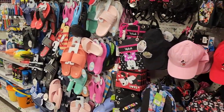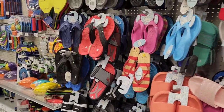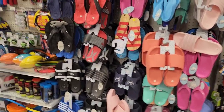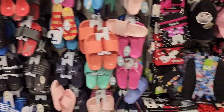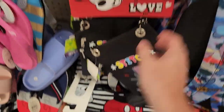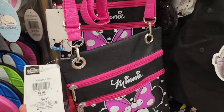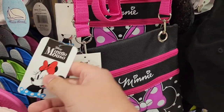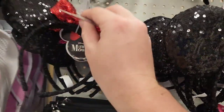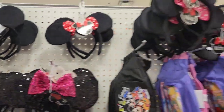Our last stop is Publix. They have Publix every five to ten minutes in Florida — that's really not an exaggeration. They usually have one or two aisles with a good amount of Disney-related things. They do have non-Disney stuff too like shoes and pool toys. There's a Stitch bag for $8 and one with Mickey and Minnie that says love. They also have Mickey ears for $10 here versus $40 at Disney, so you could choose your pick there.